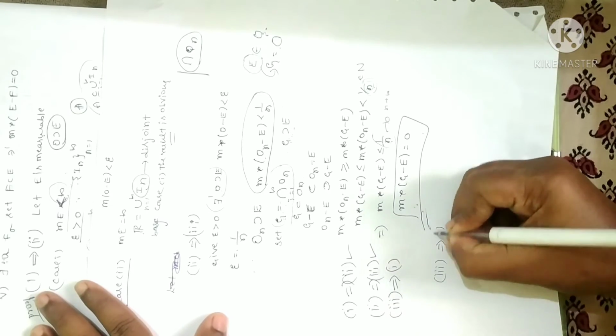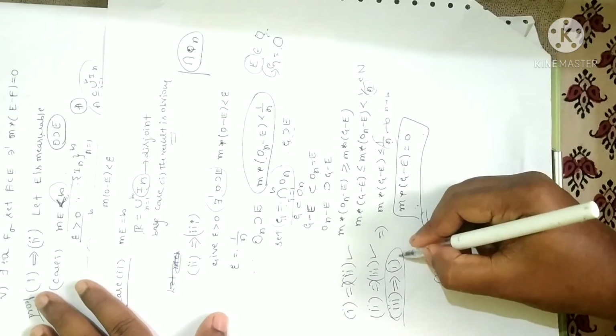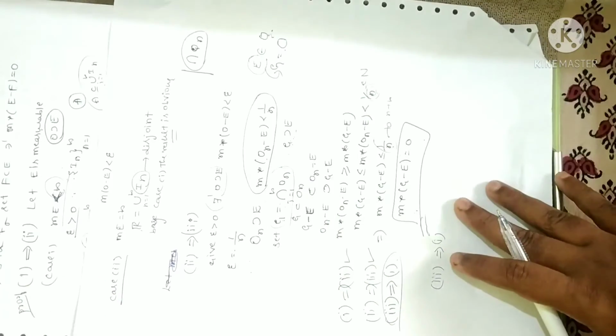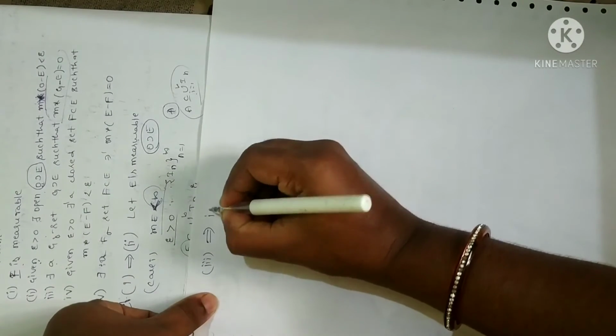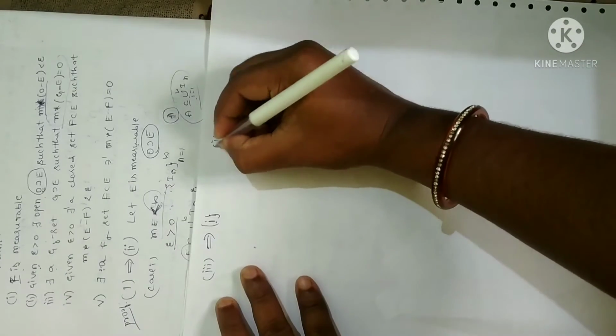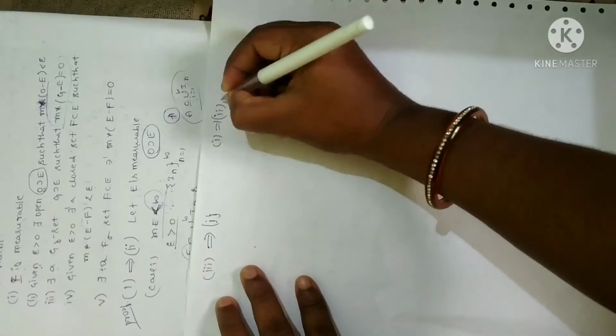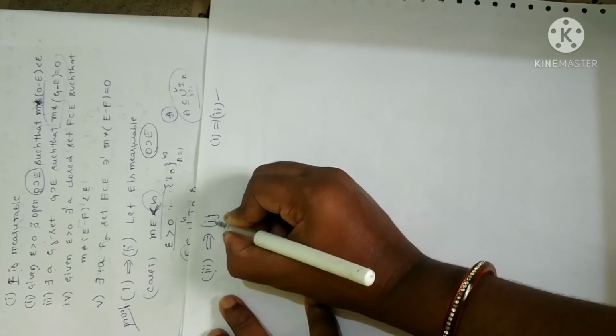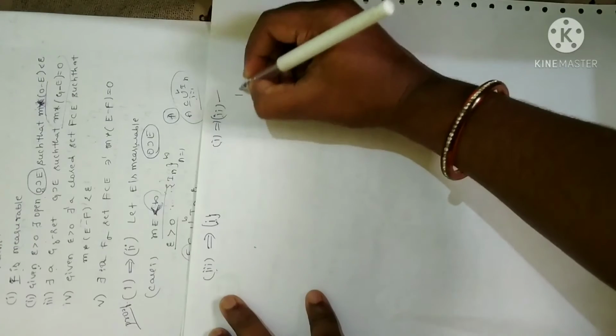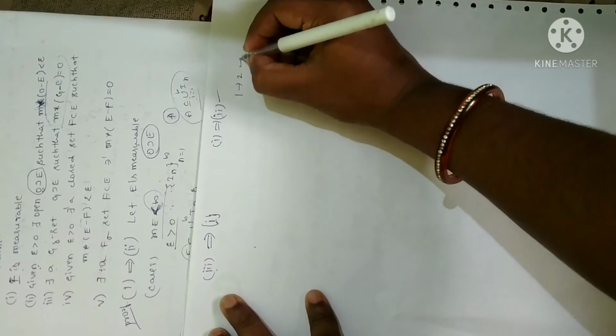In the sense, I have to assume equation 3 is true and I have to arrive at equation 1 also being true. Let me do that. I'm going to prove it here. Let me assume equation 3 is true. What I have already proved is 1 implies 2. I am going to prove 3 implies 1. Meaning, if 3 implies 1 is true, then 1 implies 2. See here, 1 implies 2 is true. Fine.